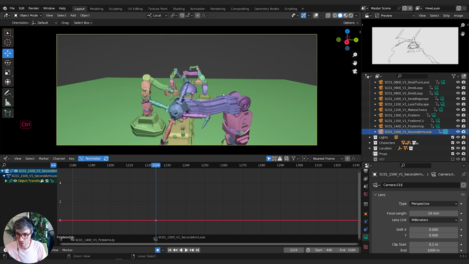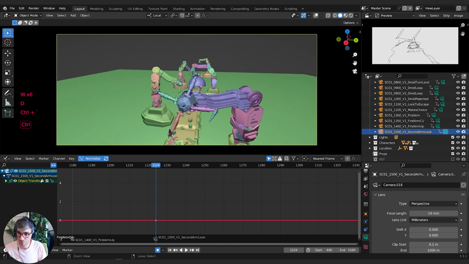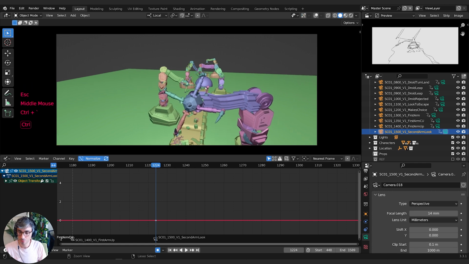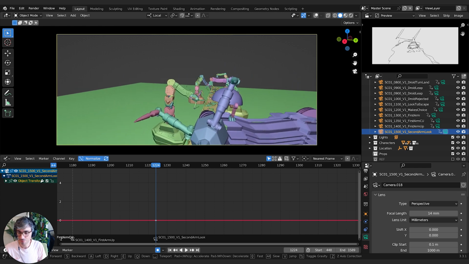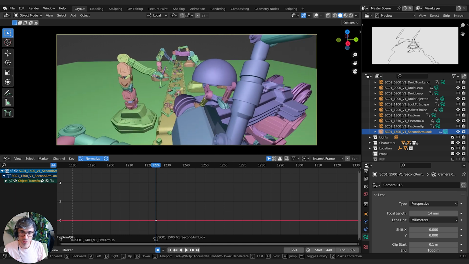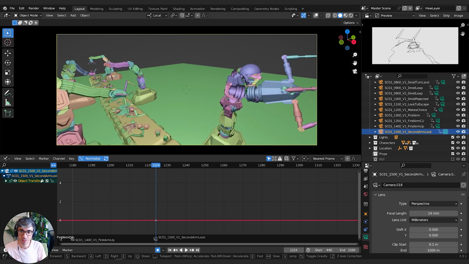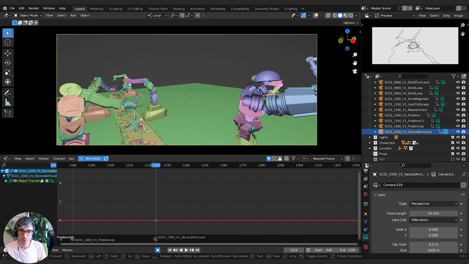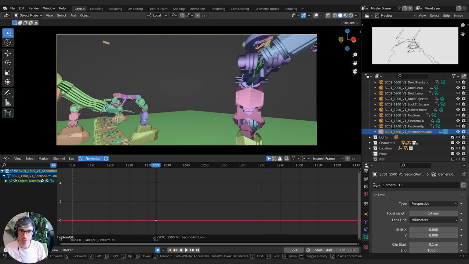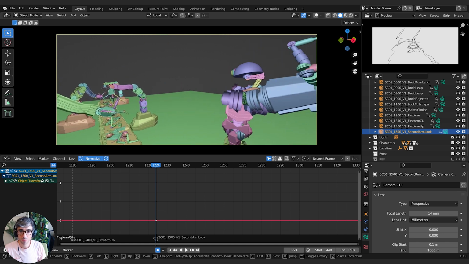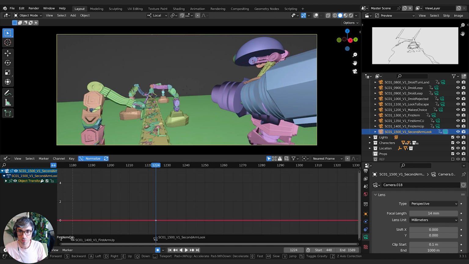And can I control tilde? Does that work? No. Oh, control tilde is shift tilde. Does that work if I, yes. All right, cool. So this is the first person mode. If you hit shift and tilde, you can actually walk around in your scene. It's pretty amazing. So pretty nice for getting angles. So if he's gonna get thrown, we could be low maybe. Looking up. No, I think high is better. Something like this, possibly.